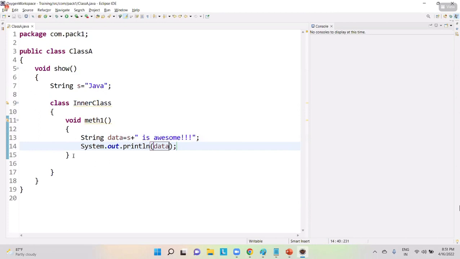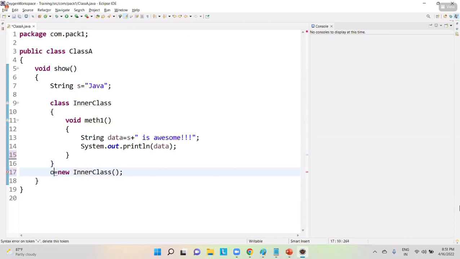Now please observe here, guys. I have come out from my inner class, and now just new inner class, like this, equal to obj, which belongs to inner class.